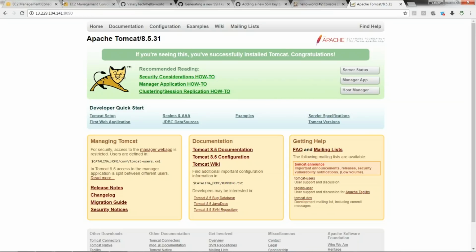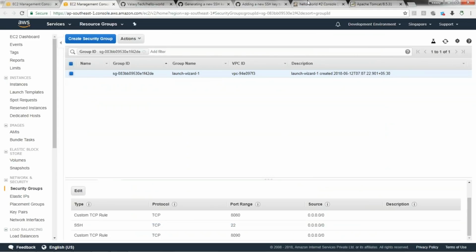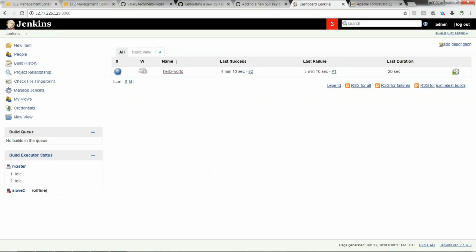Now what I need to do is I want to deploy on this Tomcat server the code I'm building through Jenkins. For that, you need to do two additional steps. That is, you need to provide the Tomcat server credentials in your Jenkins, and also you need to install the deploy plugin on your Jenkins. So first thing, I'm going to install the deploy plugin, deploy to container. That is the plugin you should install to deploy, because by default you cannot deploy.